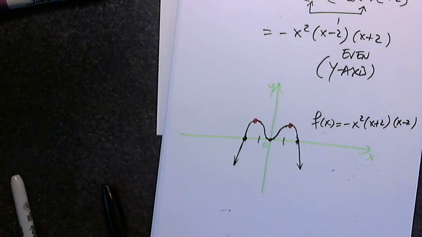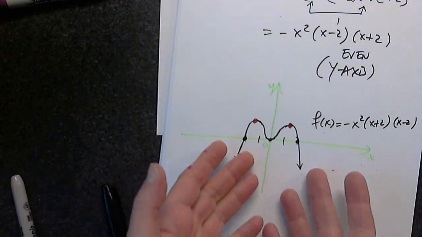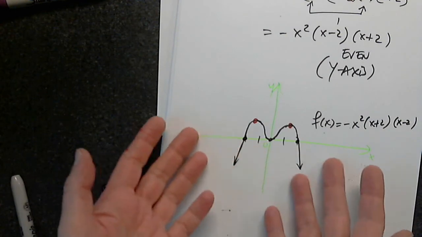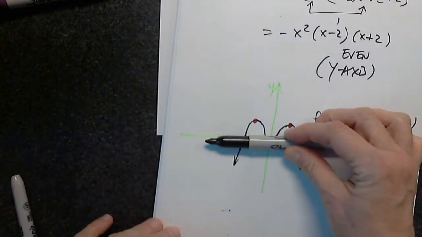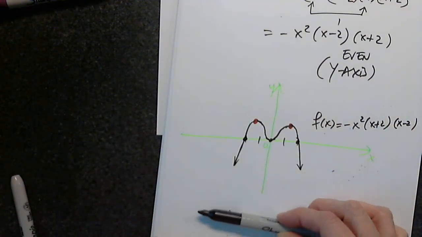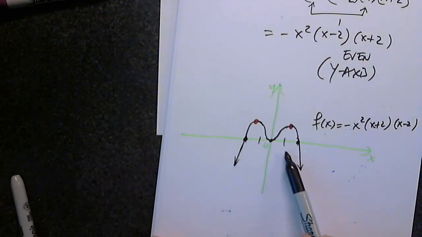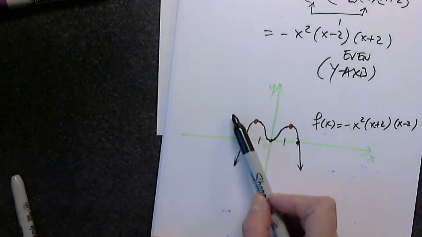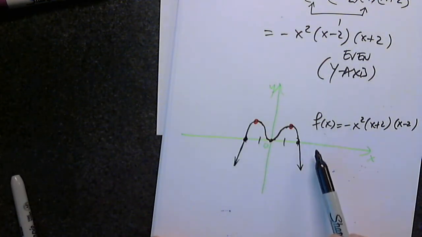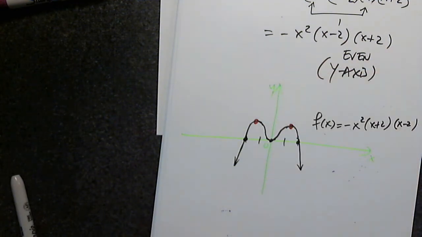I'm going to adjust the viewing window. Why would I adjust the viewing window? Because I already have the graph. Do I really care to see negative 10? No, of course not. It would be a waste of graph. I would care between negative 3 to positive 3, and negative 2 maybe to 10. And then I can adjust further. But I know exactly where to look for the graph because I already graphed the function.